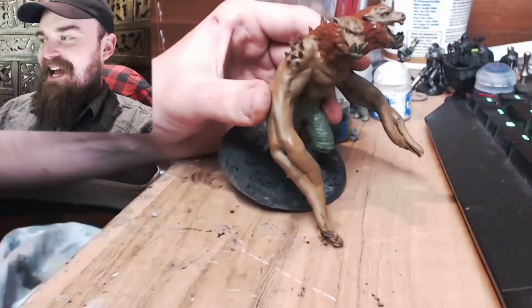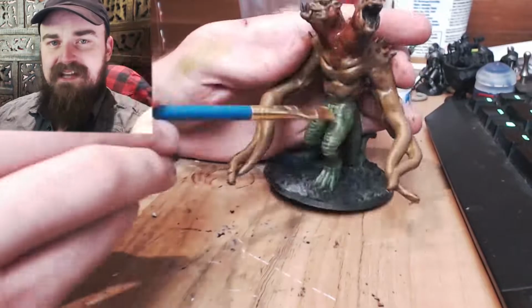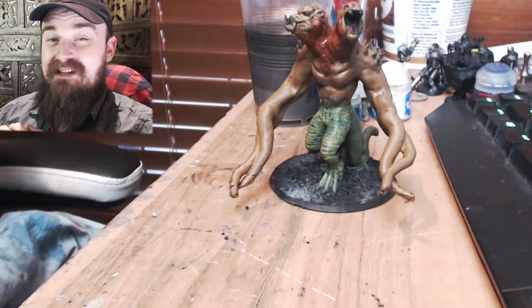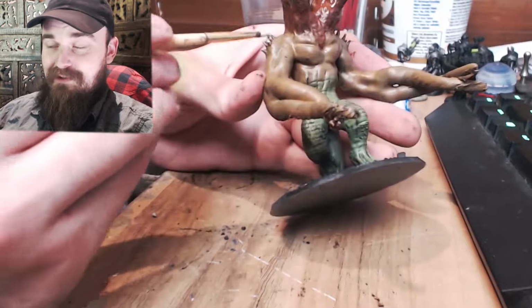Now, I actually really mean it failed. The entire top half of the head just didn't print. The body separated, and the arms, or the tentacle arms, completely failed, and I had to go back and sculpt in a lot of stuff. Also, the legs, all the detail from the legs were gone. It was a weird and very bizarre occurrence, but I did reprint the model and repaint that model as well. So I've got two Demogorgons. One is hand sculpted mostly, and the other one is completely 3D printed.